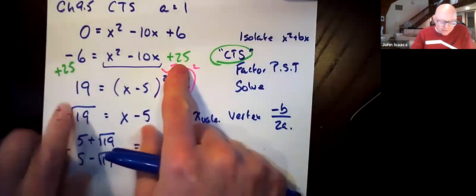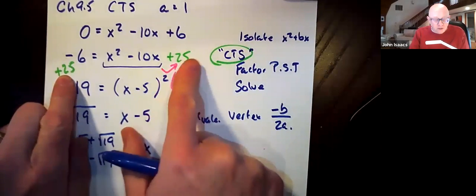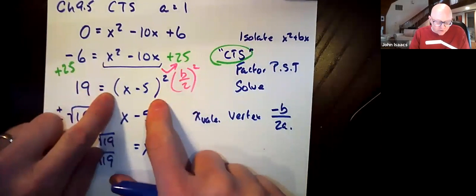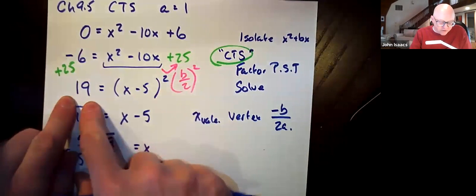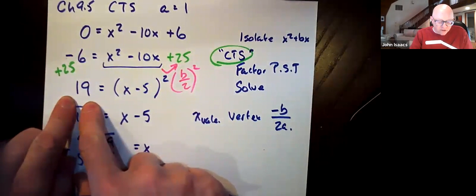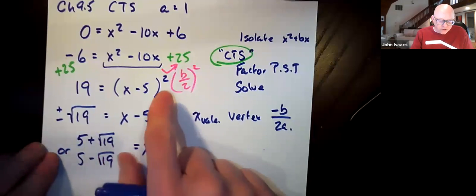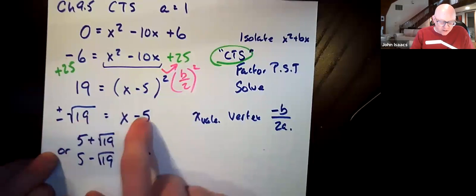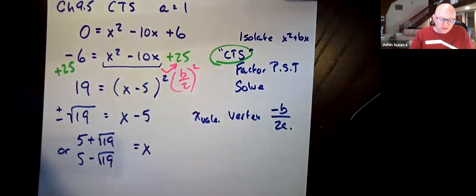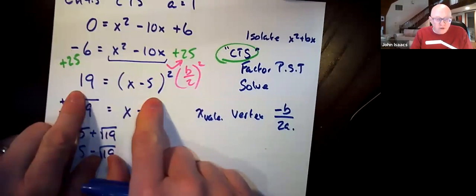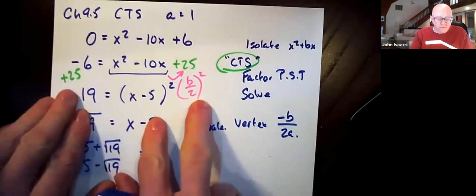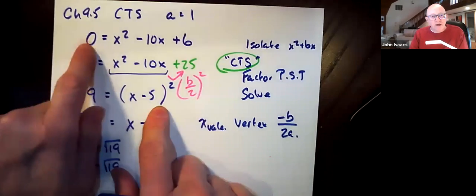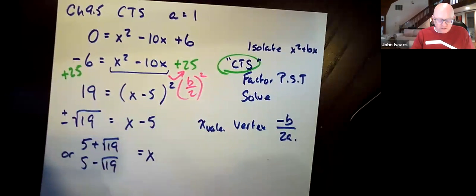Add that number to both sides of the equation. Factor the perfect square trinomial. Simplify the other side. If you're solving an equation, you're going to take the square root. Don't forget plus or minus. And then get rid of the 5 to isolate the x. If from here you're looking to put it into vertex form, you would actually have had a y to begin with there. I'll do that in the next example.